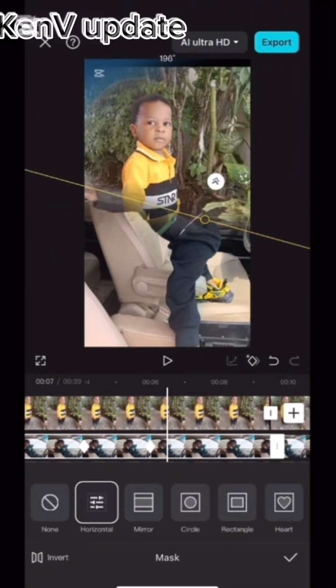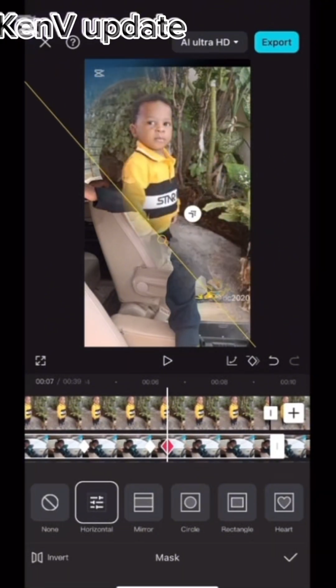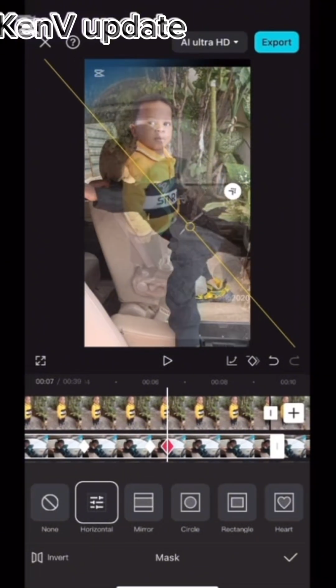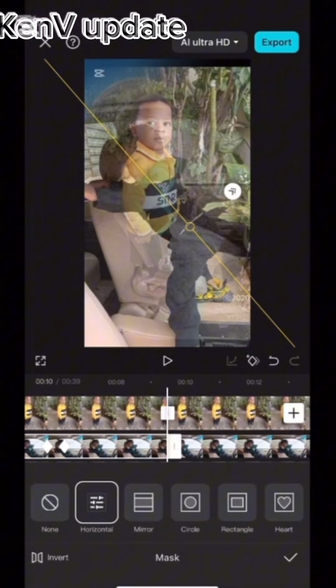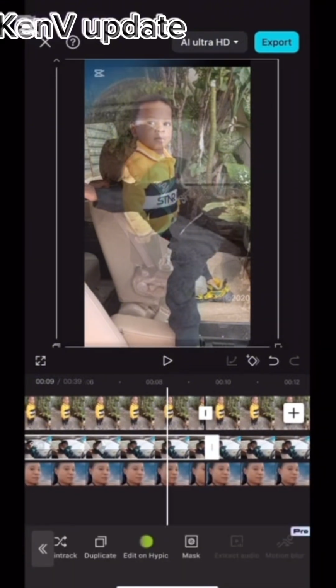Any style you want to do, then you come down and make that style. Look at what I am doing here. You can decide to work on the third layer. You can decide to work with the first layer. You can decide to work with the second layer. But remember, if you are working with the first layer, then that part of the video will be black.